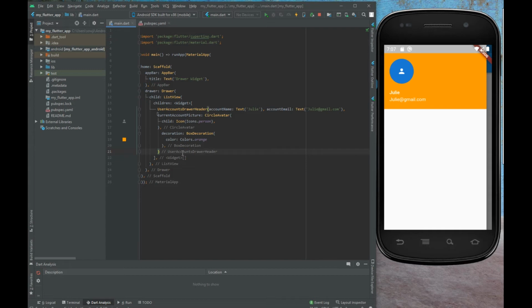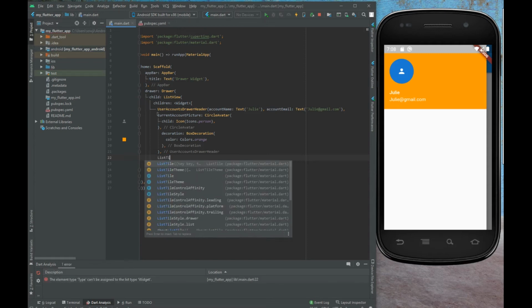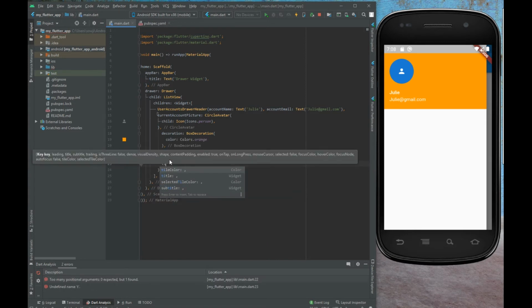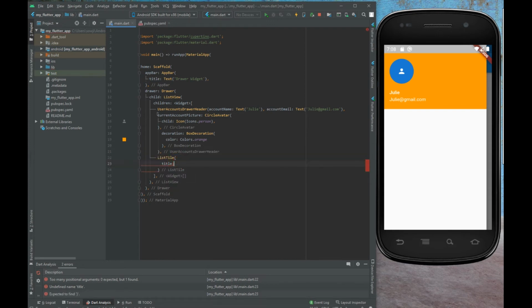Next I'm going to add some lists here. For that I'm going to use a list tile widget, and within that let me add the title property to add text, and add a text widget, and inside this text widget I'm going to add "Your orders".